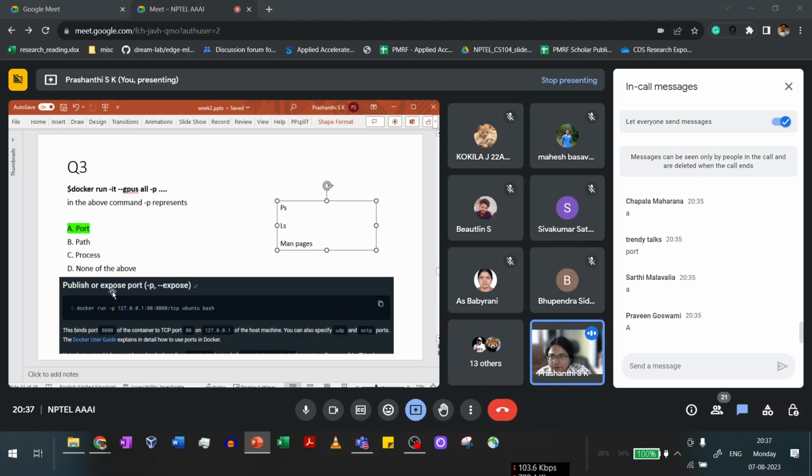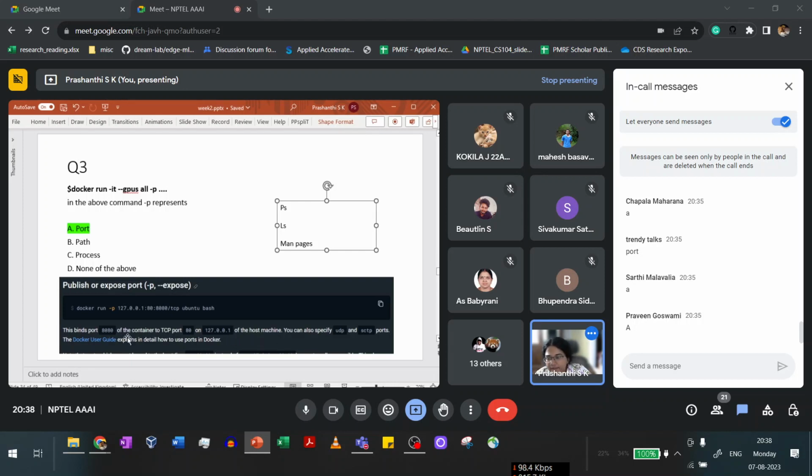It publishes or exposes a port. In this example, we do docker run -p 127.0.0.1:80:80/tcp. What this does is it binds port 8080 of the container to the TCP port 80 on 127.0.0.1, which is localhost.